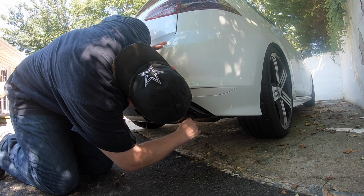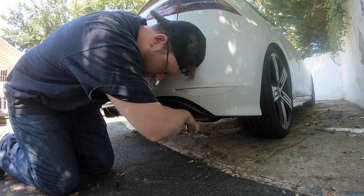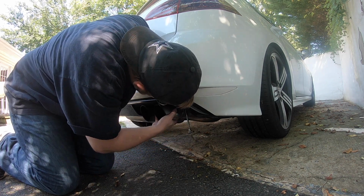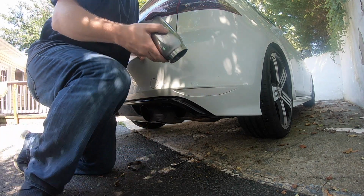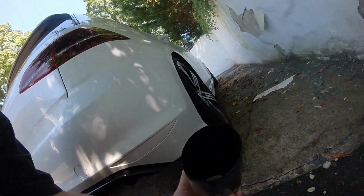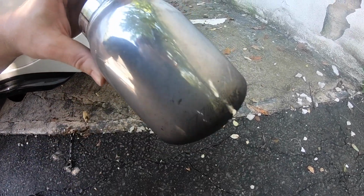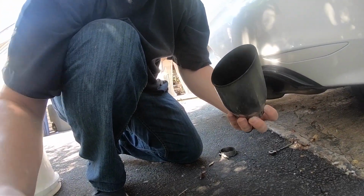I think I'm going to take the tips off and polish them like in my lap. It'll just be easier. But yeah, we'll get right into that. So you can see how black the tip is, and you can barely even see the logo. So we'll see if we can get this polished up.